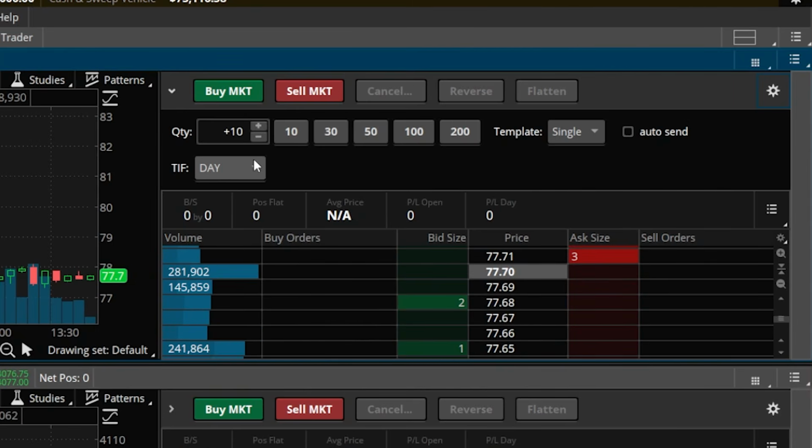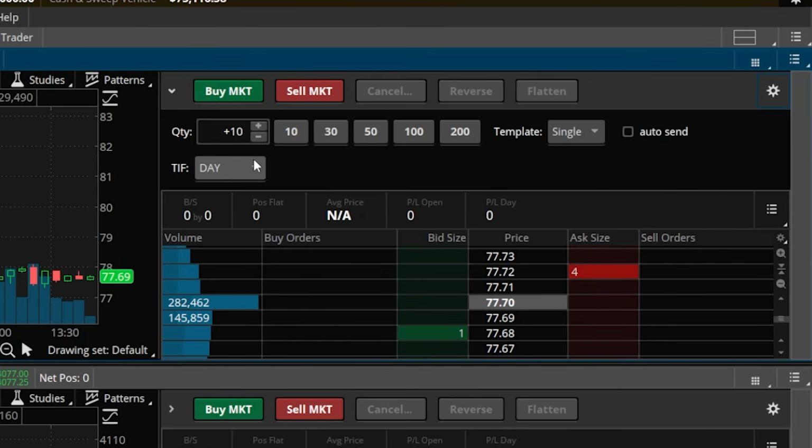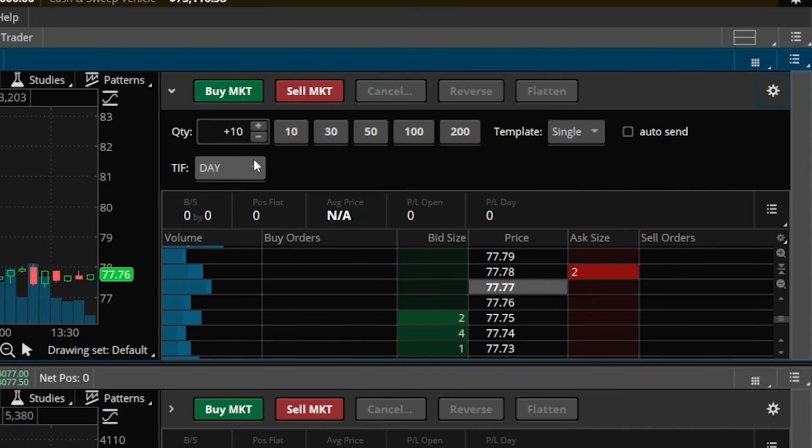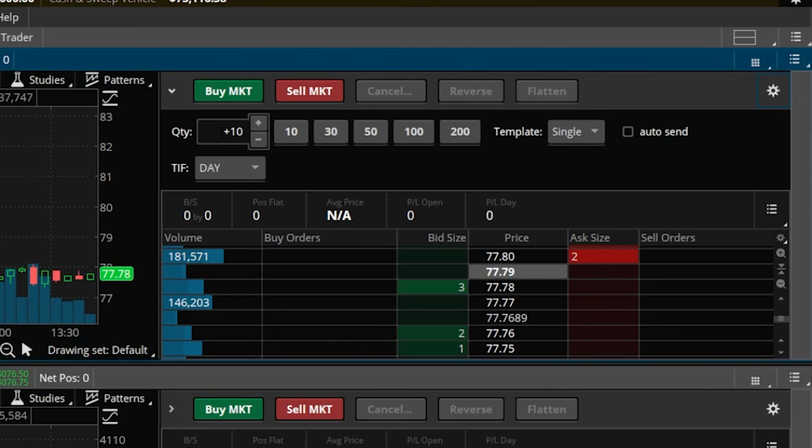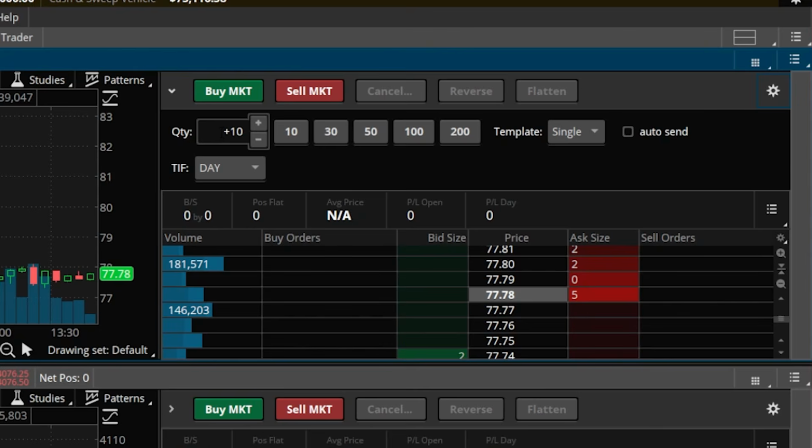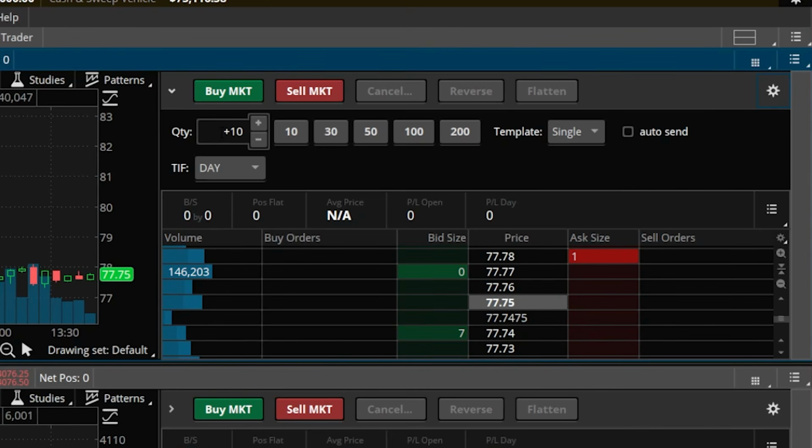Now don't worry, I'm going to go through several real-life examples so you guys get the hang of that, but that's the basics of those buttons. Now looking right below that, we can see the first button down below there in the second line is the quantity button. This is actually how we specify how many shares we're trading every time we hit one of these buttons. So in my case, since I currently have 10 shares in the quantity box right there, if I were to hit buy market, I'm going to be buying 10 shares at the market price.